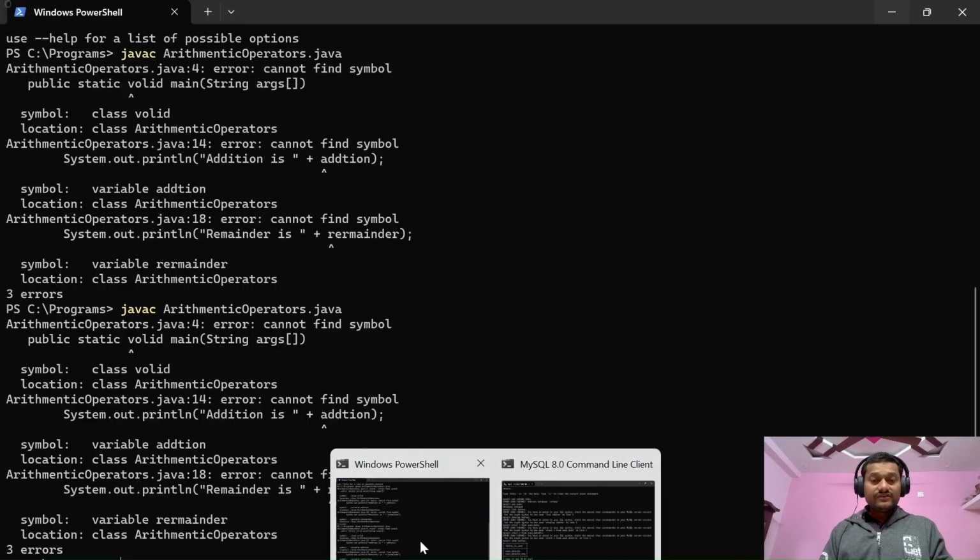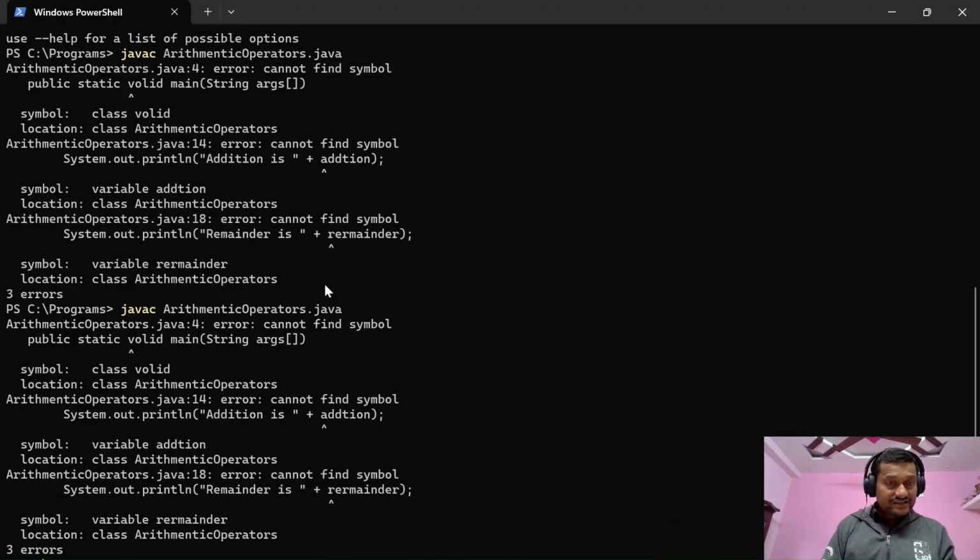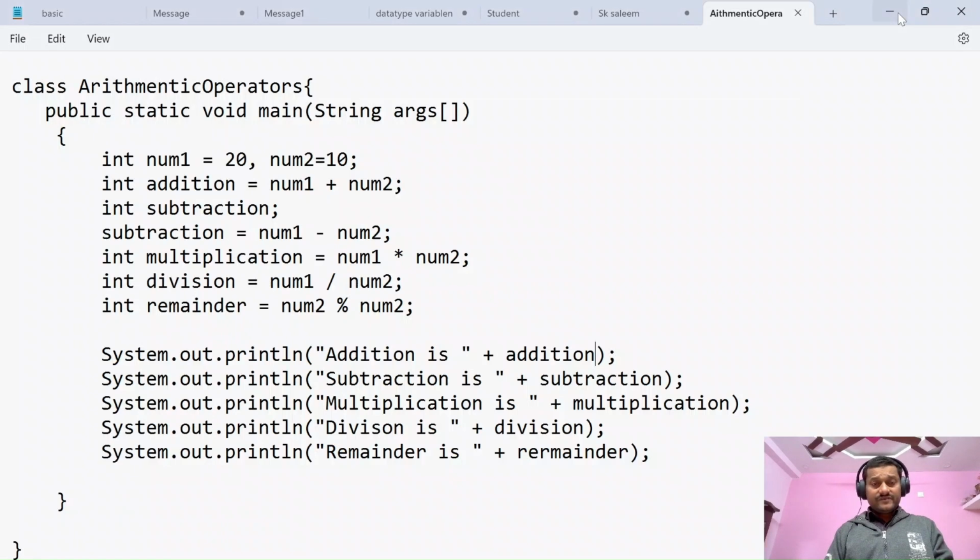Remainder spelling is also wrong. Cannot find symbol remainder, check what we have discussed. REMAINDER.